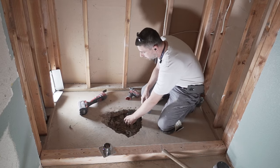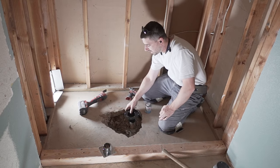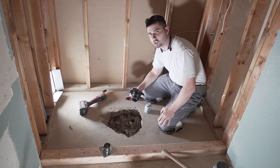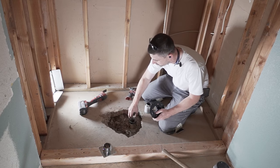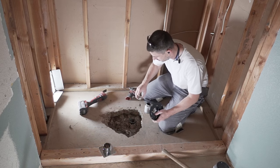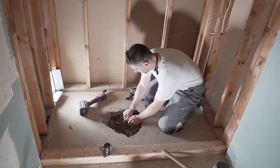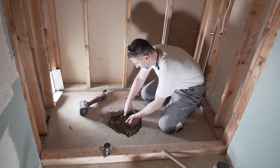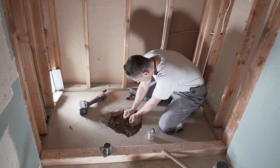All right, next step, we glue this thing in. And you can see that this bottom P-trap is not absolutely straight, and that's just so sometimes we just have to flow with it. You're not gonna be able to tell that difference after we're done. Try to straighten it out as much as possible. Just hold it, let this thing bond really good.